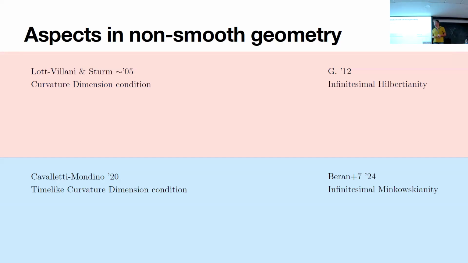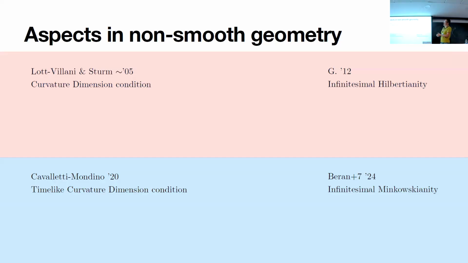Now, more recently, Andrea and Fabio defined the so-called timelike curvature dimension condition. So this is, in a sense, a precursor to the null energy condition that we discussed. You look at convexity properties of entropies along timelike geodesics in the Wasserstein space. Again, this is the work of McCann and Mondino-Suhr. It builds a lot on the works of Busemann, Penrose, and more recently Kunzinger and Sämann in the axiomatization of what is the Lorentz analog of a metric space, what is sometimes called a metric spacetime, or Lorentzian length space.